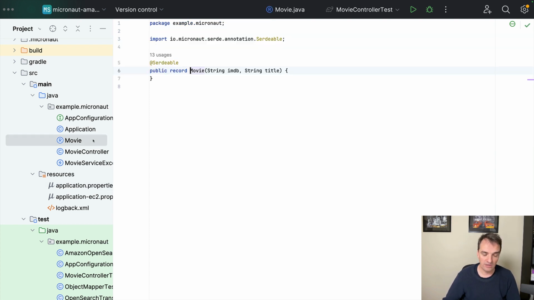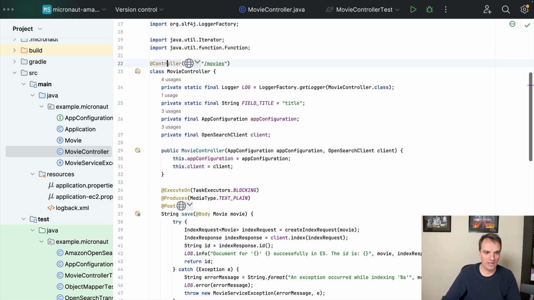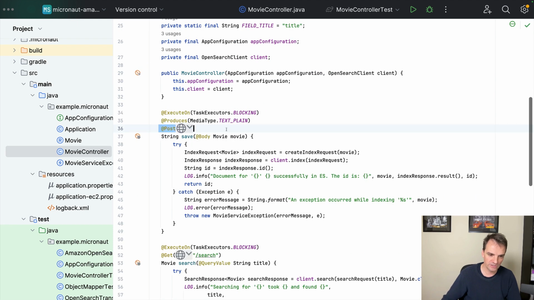I have a record called movie, and my application is going to allow me to save movies in an OpenSearch index, and it's going to allow me to query essentially for movies. This is my controller, annotated with @Controller. I have two endpoints. One is a post request, another one is a get request.